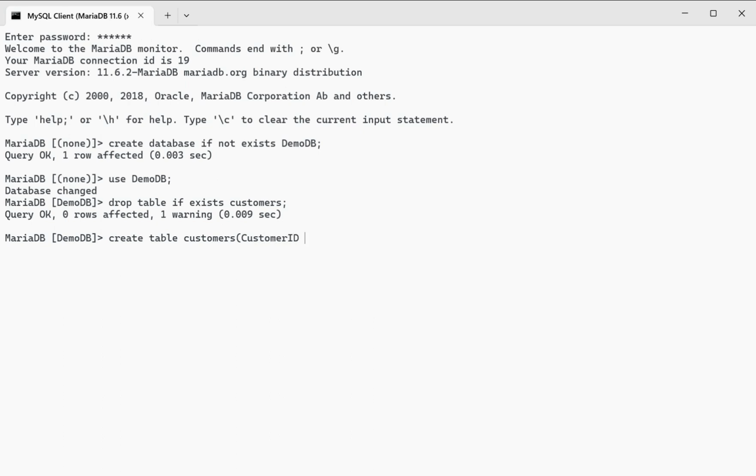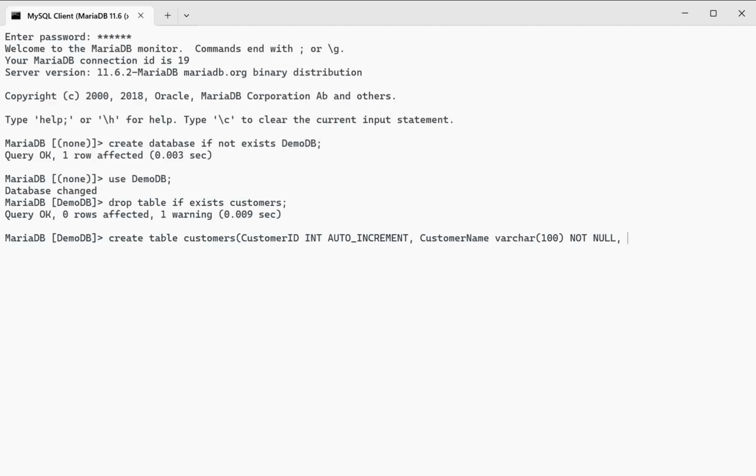So we have customer ID int, and let's set it to auto increment, followed by the customer name, which is set to not null.